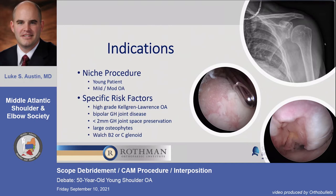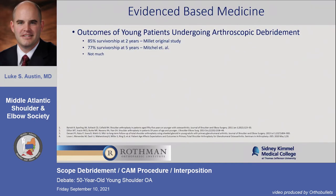Anybody with glenoid bone loss, B2, C glenoids, are people that really are contraindicated for this. So what is the evidence?